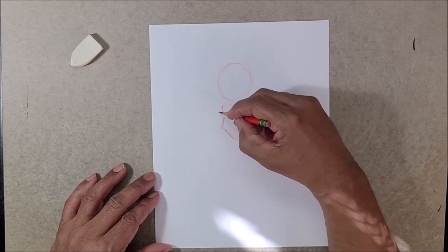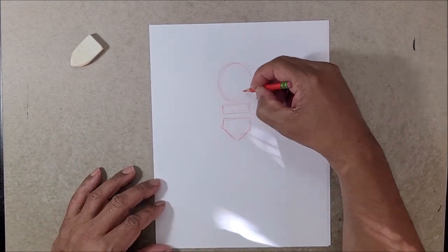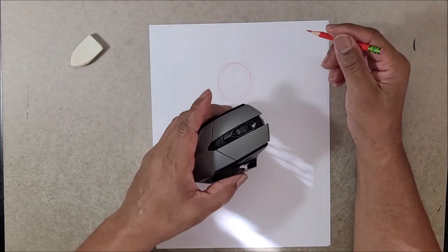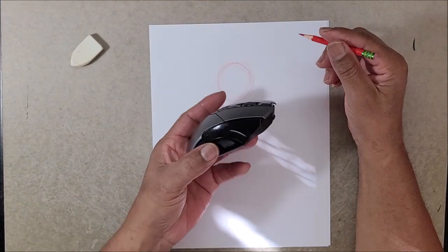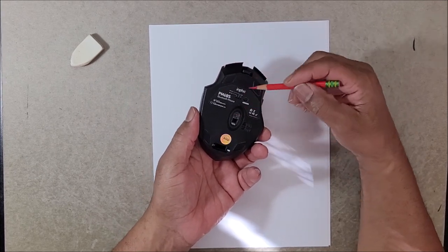It's easier for people to draw a shape that does not scare them. So if I said to draw, let me grab my mouse. If I grab my mouse, you'd say, oh, there's too much detail, I can't draw this. Especially if I say draw something under the bottom, you look at the words and the lines and so forth.